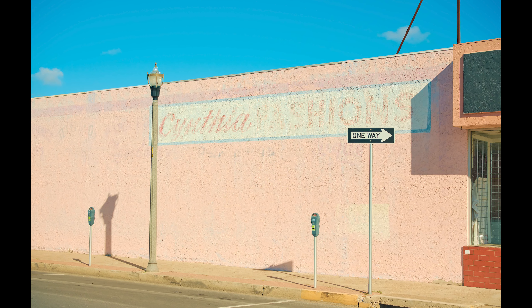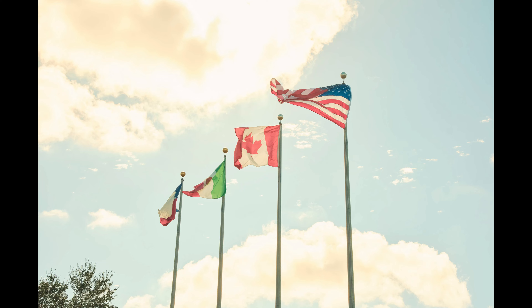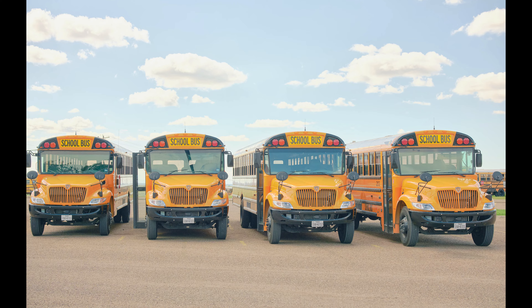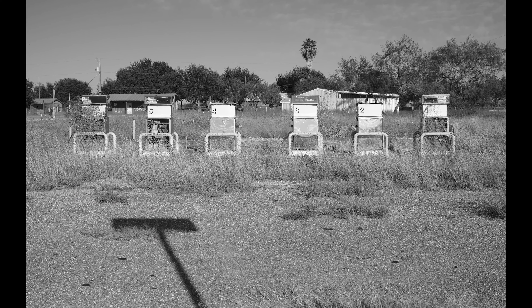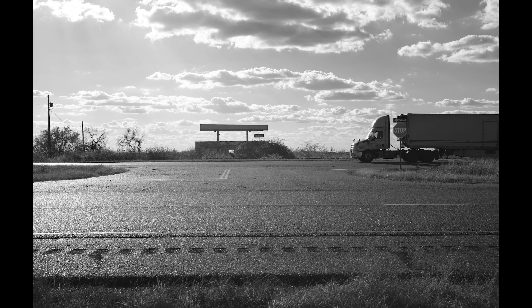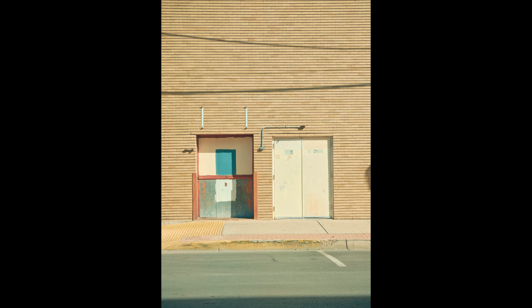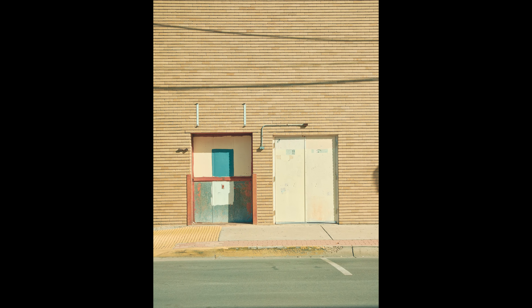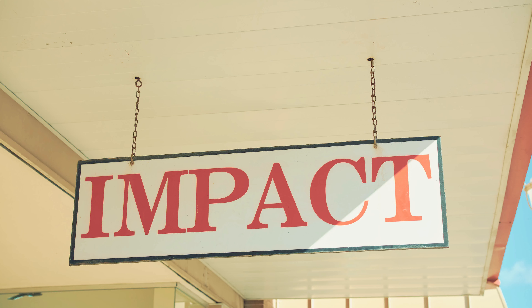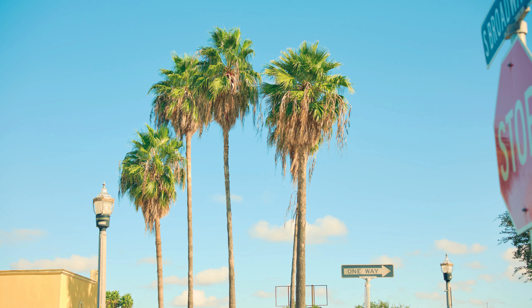I had a lot of fun shooting street photography — this lens was definitely worthy of it. All the images I shot were nice and sharp and crisp. I also went down to do a project on the border of Mexico in the border town of McAllen, where the buildings are very colorful. I decided to do some post-editing pushing the colors pretty hard to emulate a film look, and it did a fantastic job. The Viltrox had exceptional image quality, and for the money, it's a pretty good lens.